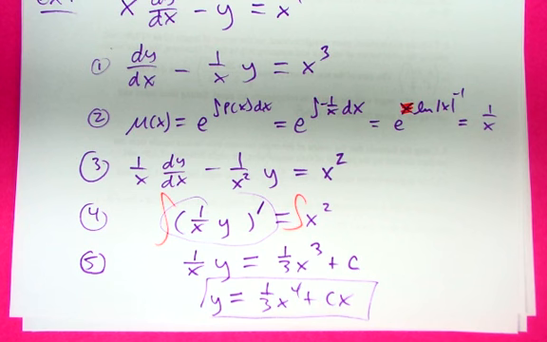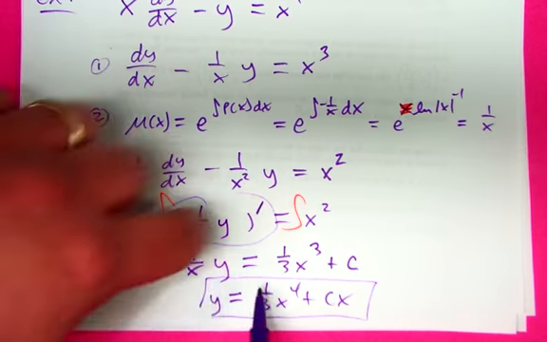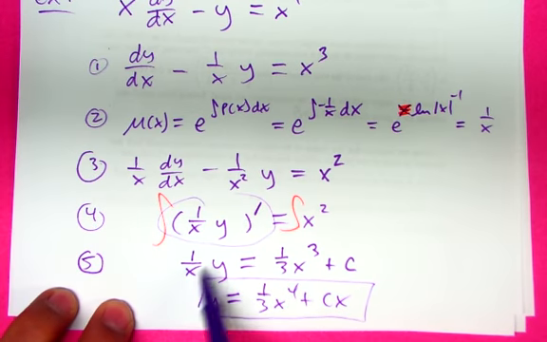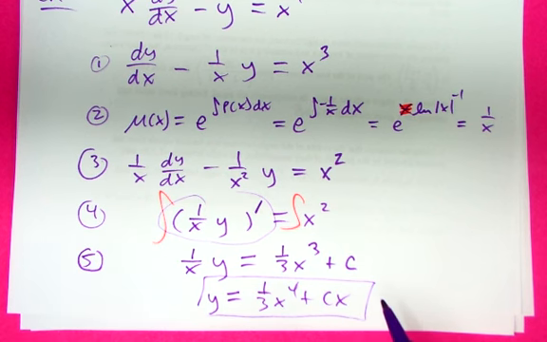Well, even if they're not that easy, I mean, at this point, it's kind of nice that you don't have to worry about the left side. It's what's going to happen on the right side that you have to be concerned with. So sometimes it'll be nice, sometimes it won't. So the left side will always be the derivative of the product of mu and y. Yes, by design. We created mu so that it would work out that way every time.